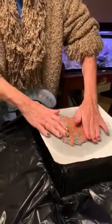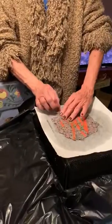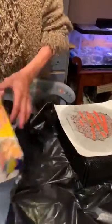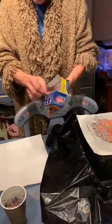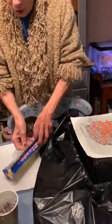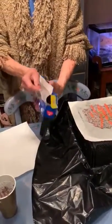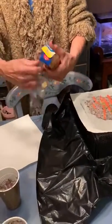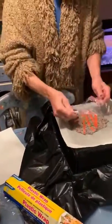Now, after you have everything on the background of the pulp that you'd like, and I have a variegated edge, I don't have a perfectly square edge, I'm going to take some plastic wrap. You may use plastic wrap, you may use another piece of paper towel, or wax paper. Wax paper works very well with this project. I'm going to use this plastic wrap because it won't stick to the paper when I'm done.